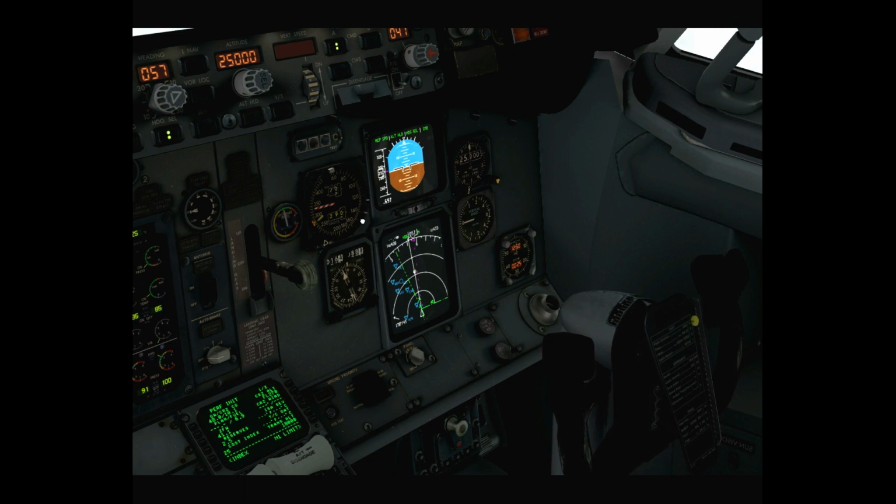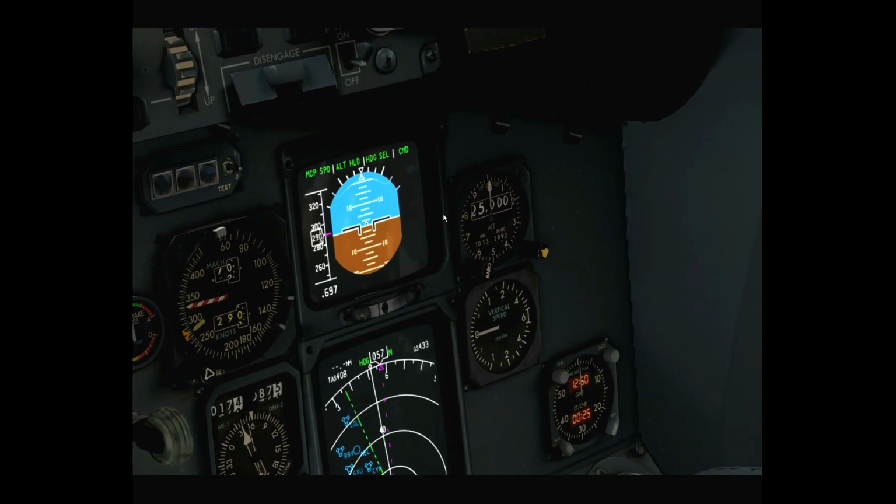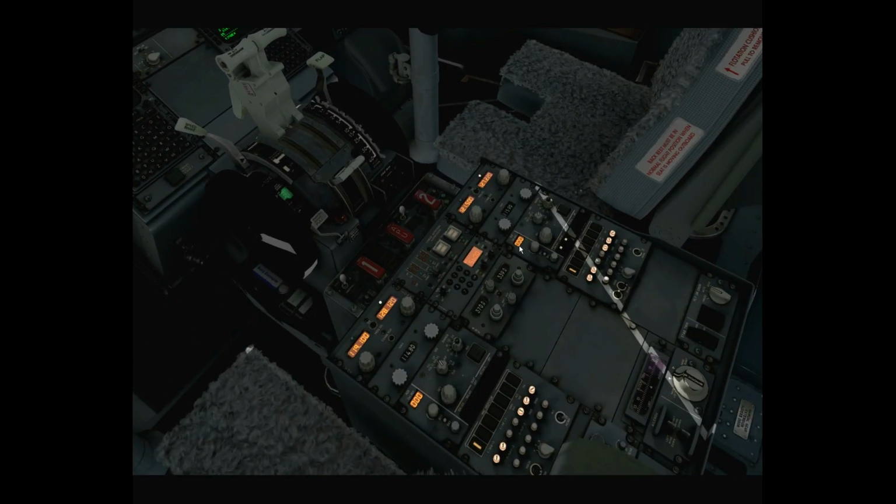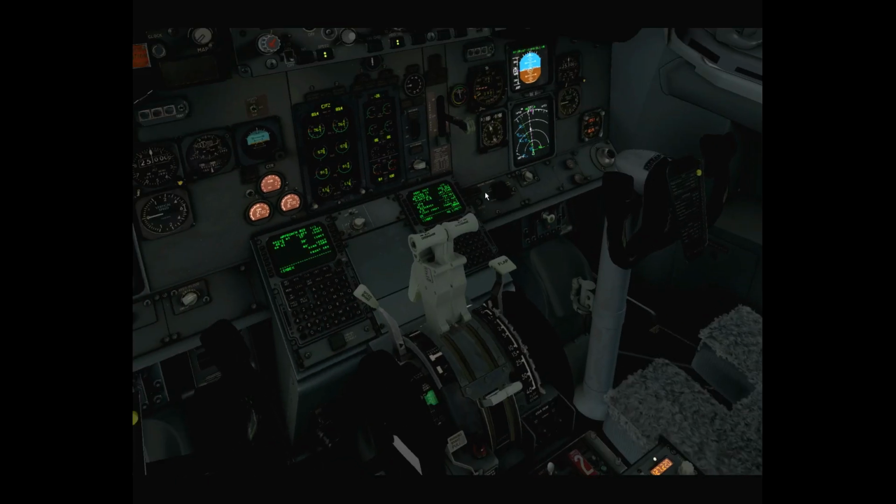Here we go, the first officer does the same thing, 130, 145, and he's got the 800 feet set there for his altitude reminder. Don't use the decision height, radar altitude decision height, unless you do a category 2 or category 3 approach.